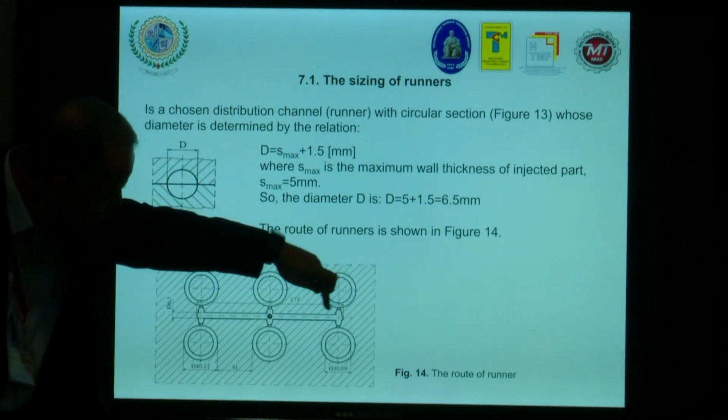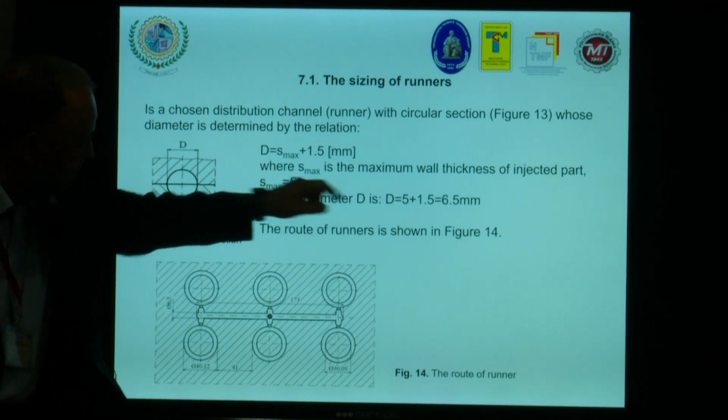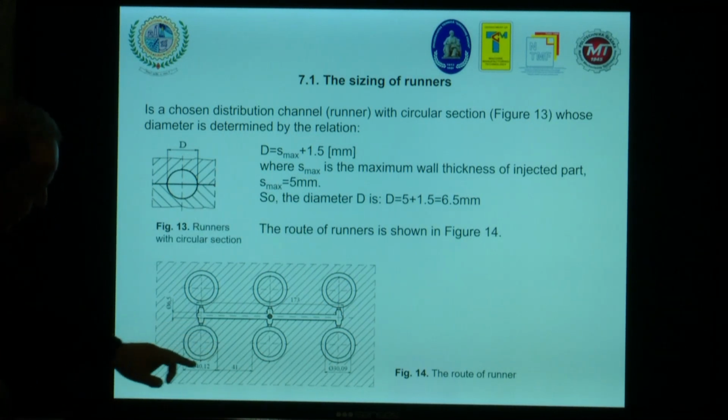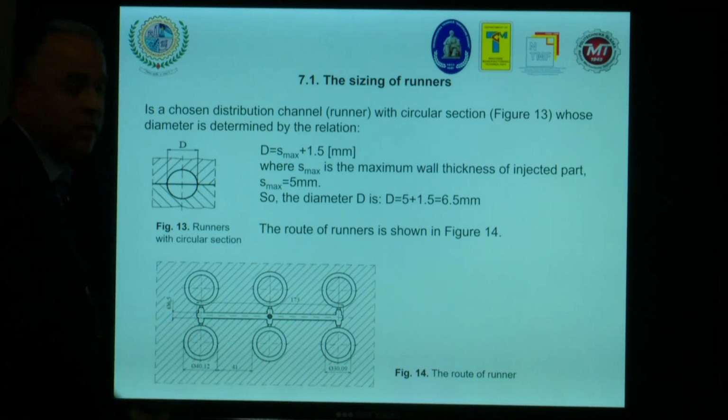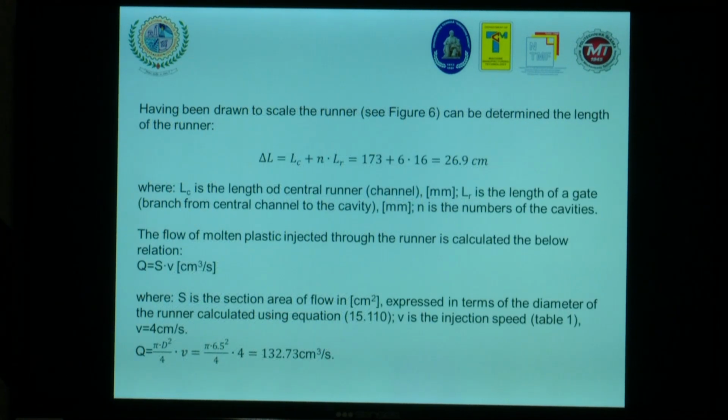It's important to make the calculation for the length of the runner. We have the diameter already calculated over there. And be careful here, take into account the maximum outer diameter of the cavity. Between cavities, it's compulsory to have the next rounded value of the maximum diameter of the cavity. I mean, for 40.12, the recommendation is to take 41 millimeters.